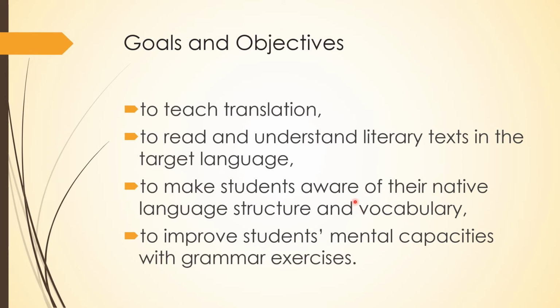So what are the goals and objectives of the grammar translation method? The primary goals and objectives are listed here. To teach translation, yes, translation from the target language to the native language. To read and understand literary text in the target language, yes. I will try to learn the English language in order to understand English literature. So that could be one.